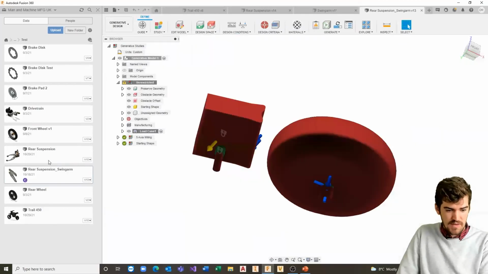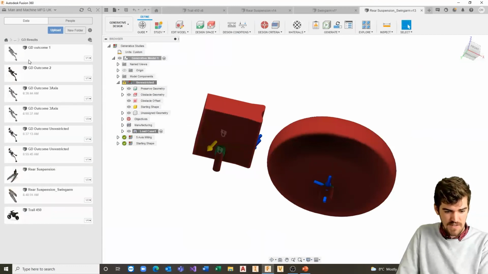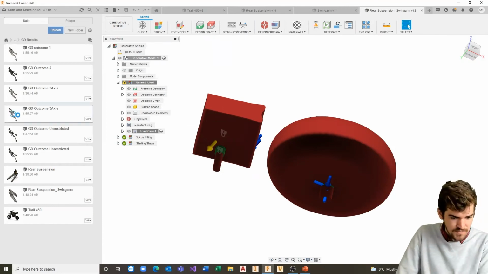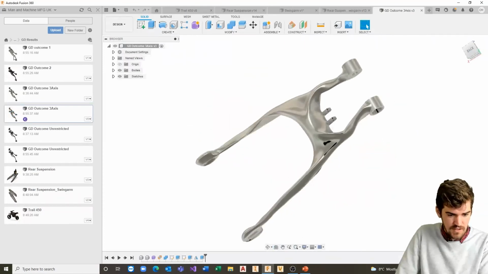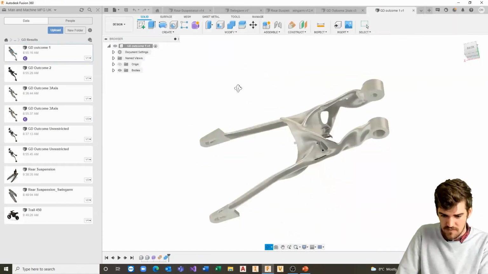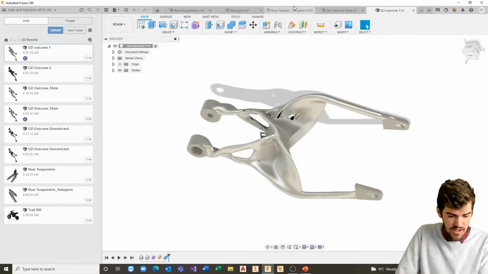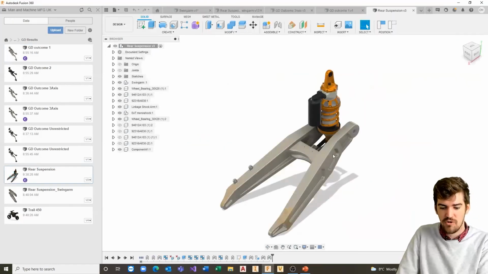I'm just going to open up that part that I want to apply this to. So back inside of this one, you can see here are some of the results that I've managed to get out of that study itself. So just want to make sure it's this one. It's the 3-axis over here. We've also got one of our first outcomes of this particular one, which again looks very similar, very organic looking, and then a few extra options available there. What I do want to do quickly is just show you the entire assembly all together, just so we can have a nice look at what the final product would look like.